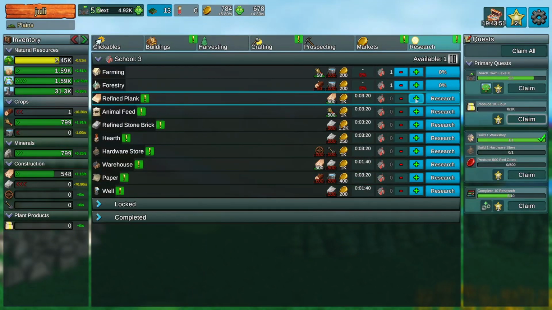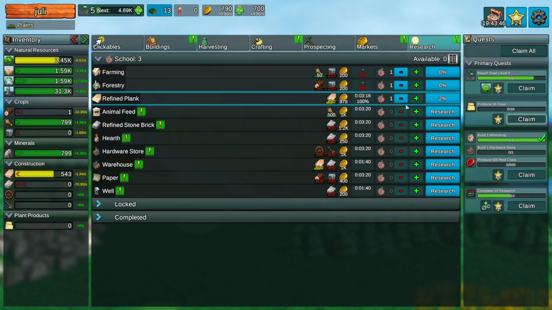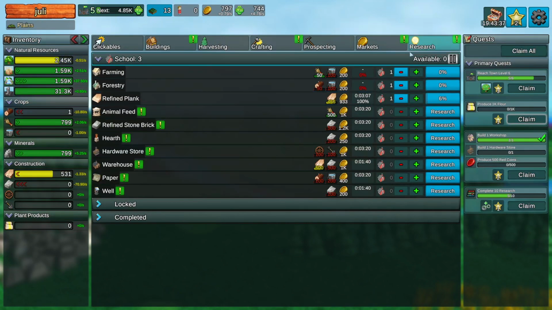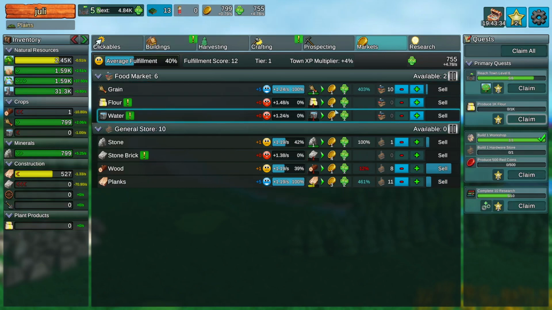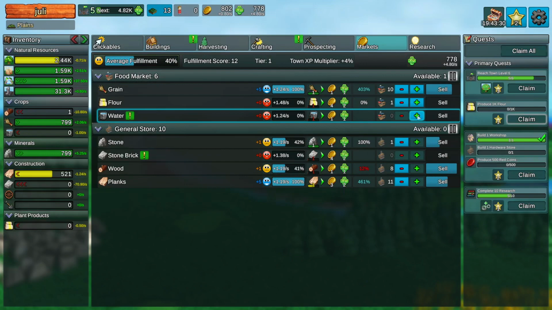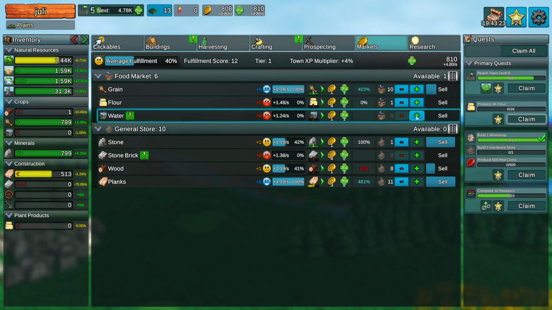We can research on this. We have how many zero there? Okay, we are going slowly. Animal feeds, we can also research on animal food. Market, we are not selling any flour. Yes, increase their stones. We can also be selling stones. Oh, we have one there. We don't have one down there.